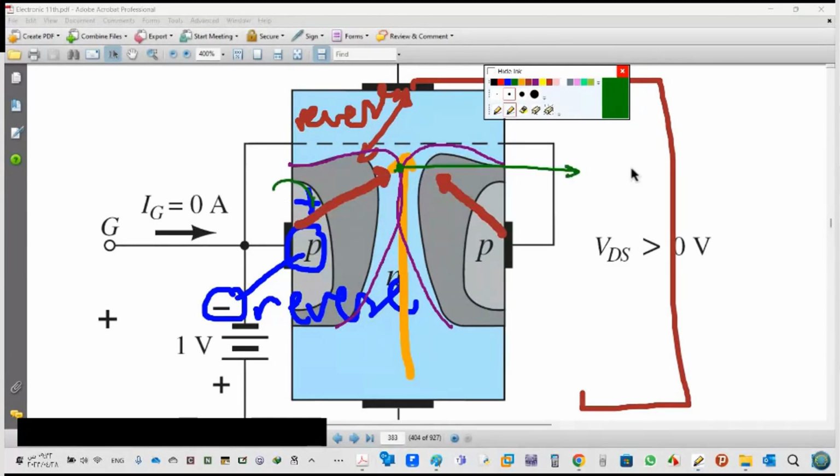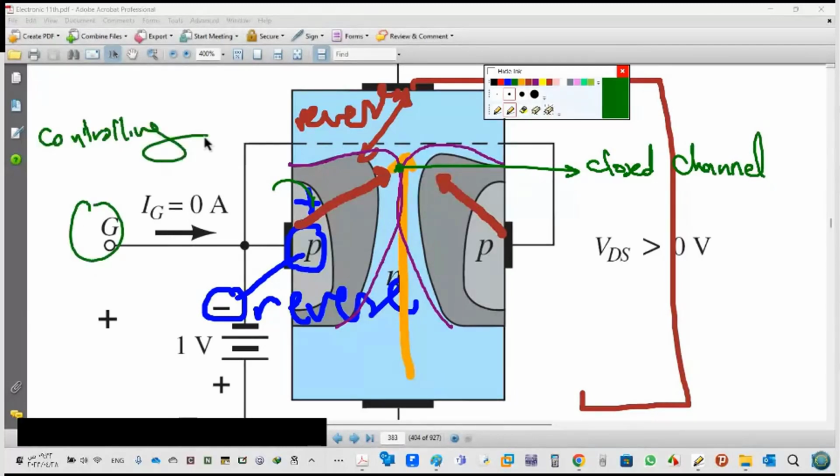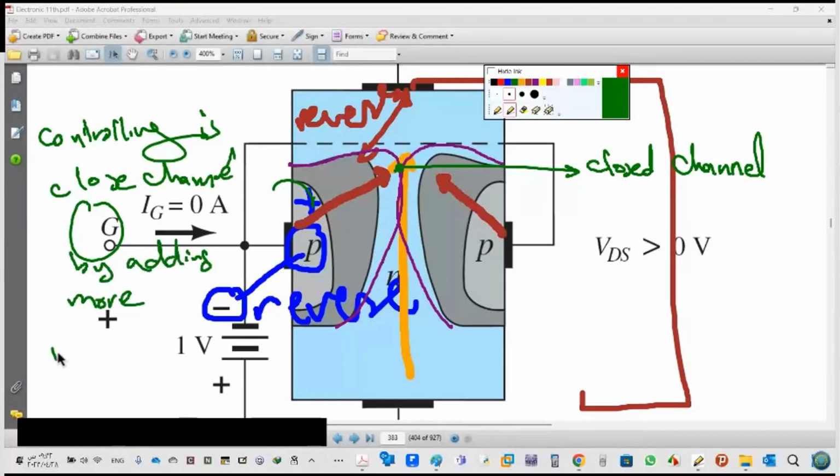At this point we closed the channel. So the idea for controlling is to close the channel by adding more reverse voltage and increasing the depletion region.